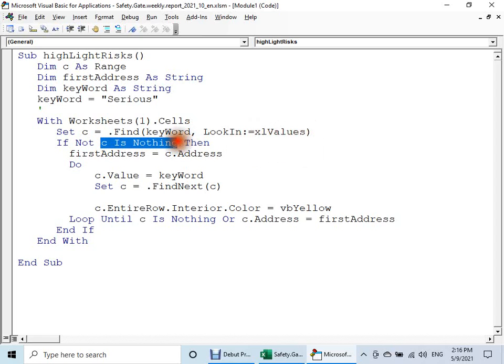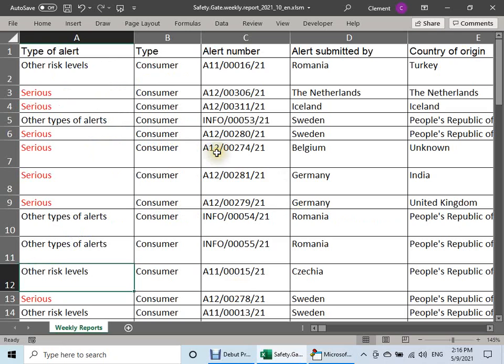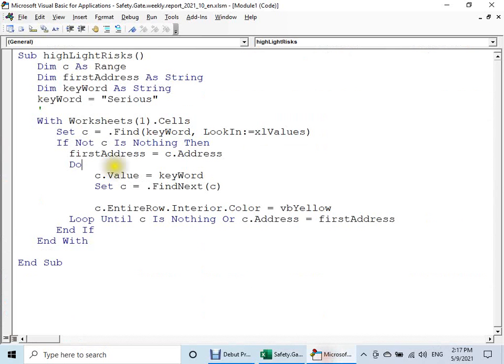Now, C is Nothing means that for every cell that this VBA is trying to check, when it comes here, it doesn't match, comes here, does not match, then we come one by one. Computer is never tiring. It will test every cell for you without any complaint. So if it cannot find that keyword, it simply says C is Nothing.